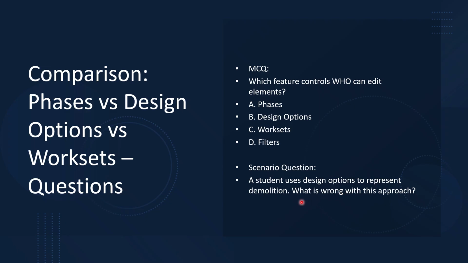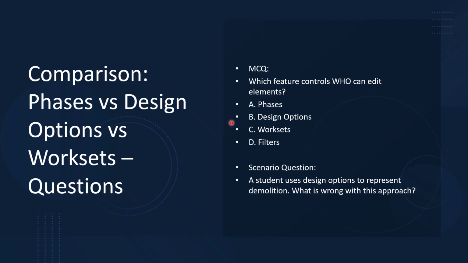Because demolition is part of the project phases topic, if somebody is trying to communicate and represent a demolition as a design option, that's not the solution. Maybe he can offer the different options for demolition using the design options. But for the demolition itself, which is a phase of the project, it does not make sense to use design options.